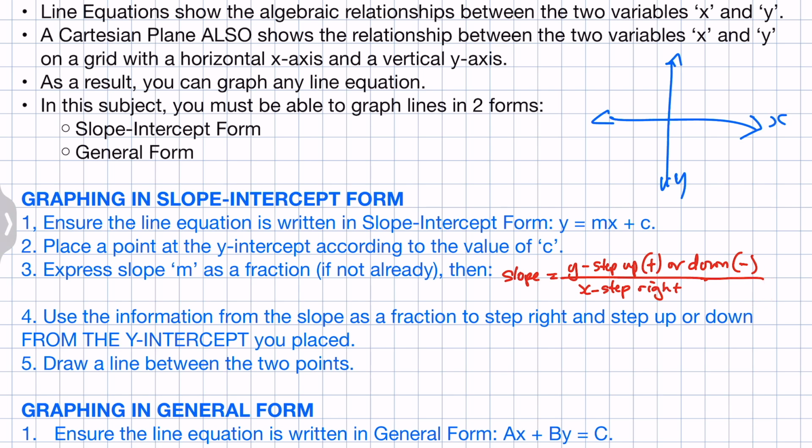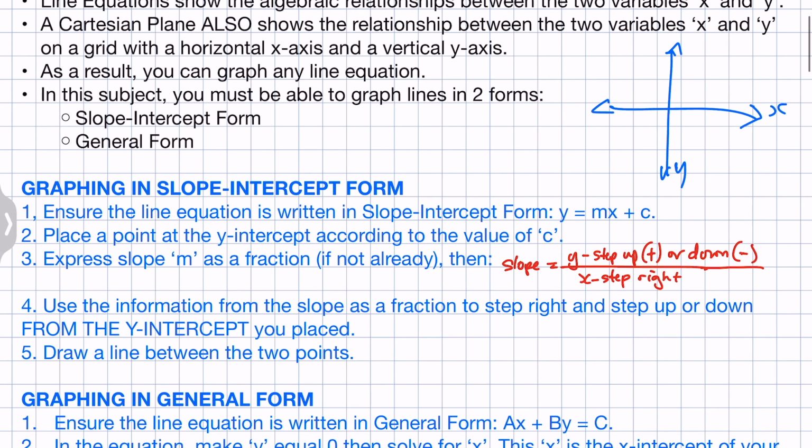Can you just get this info about graphing in slope-intercept form? Not to override, but to just be a more refined version of what you've had before. Graphing in slope-intercept form, please. You did have an idea because you knew to start at the y-intercept. You put a dot there. So it was taught.